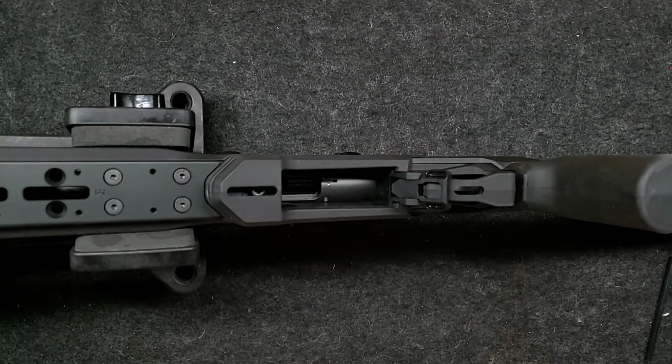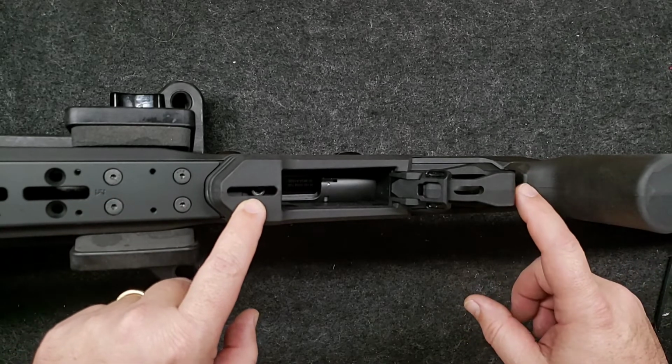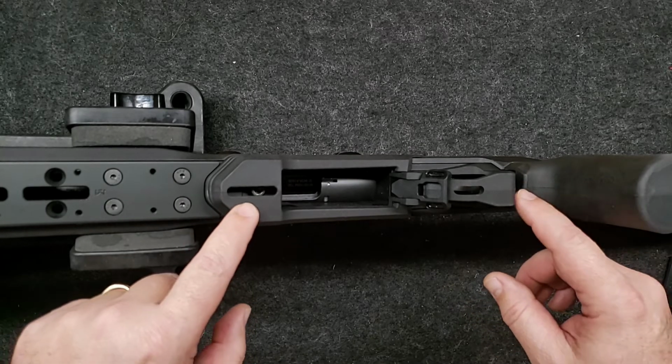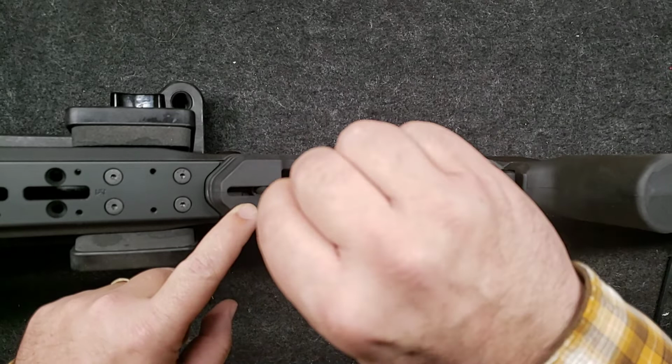So let's talk about an issue I ran into when I was putting the barreled action into this chassis. And the issue is with these captured screws here. Now, I still think those captured screws are really cool. It's a neat feature. You're not going to lose them when you take this in and out. However, it did present a problem when you need to torque these down.